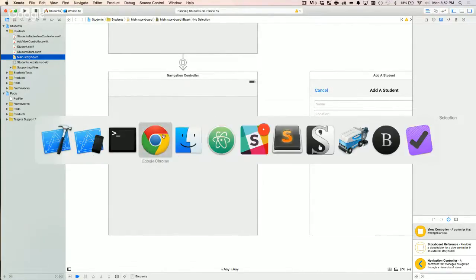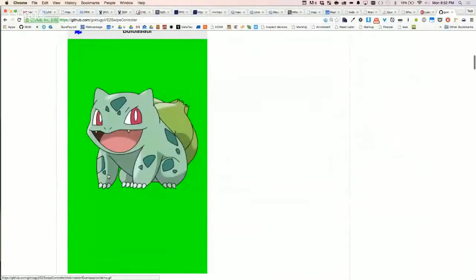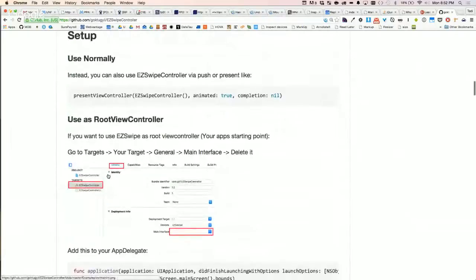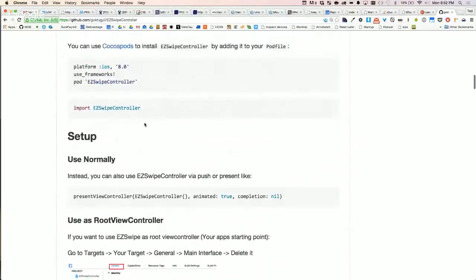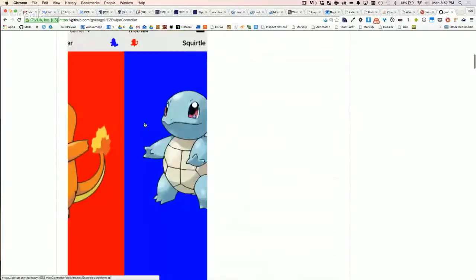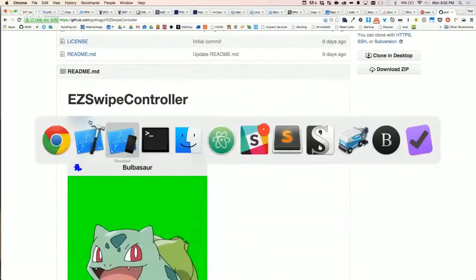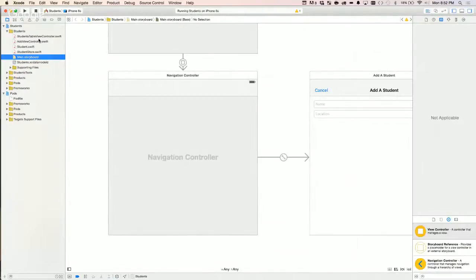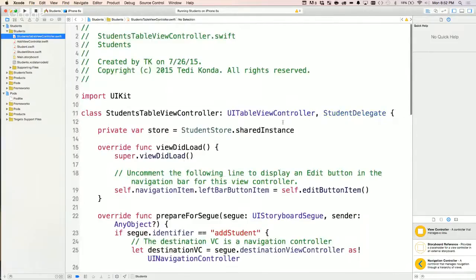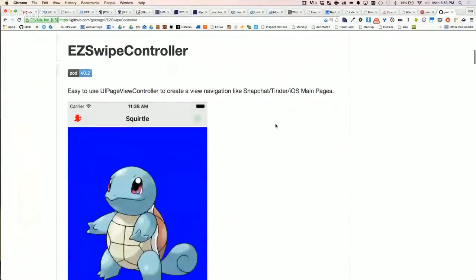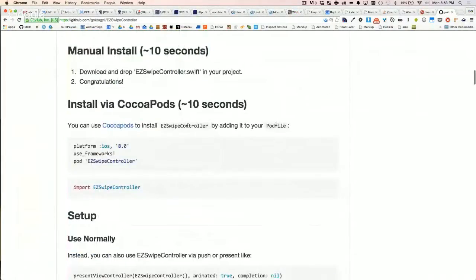So let's quickly look through the documentation together for how this thing works. Just looking at the name, it gives us a controller type. You know how right now, if we go in our view controller, we have our UIViewController, we have UITableViewController, right? Everyone knows these by now like the back of their hands, right? So this gives us an additional view controller called EasySwipeController.